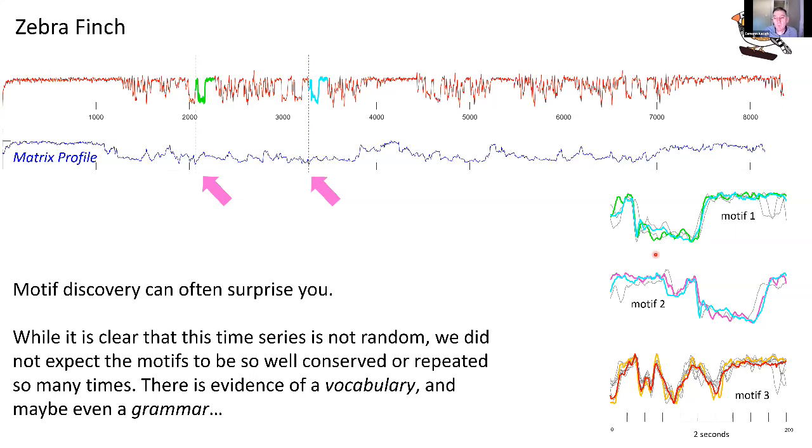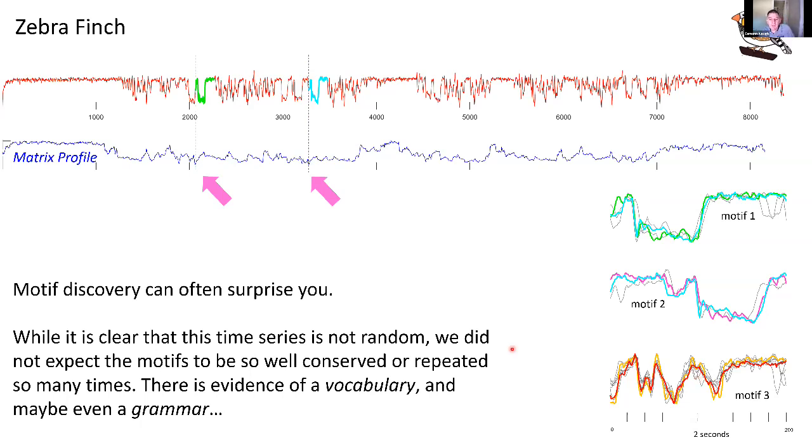Once I've found motif 1, I can now go back into the matrix profile and look for the next best conserved motif, which of course is motif 2, which is the shape here. And then go back in again, look for the next most conserved motif, which is motif 3, which is this guy here, even better conserved visually in my mind. And there's more examples here shown in gray.